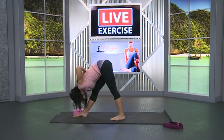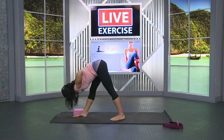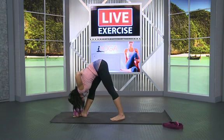Chin to the shin, or face to the shin, and draw the right hip back. So if your left hip starts to lift up like this, I want you to see if you can drop it and draw your right hip back. So stay square over the legs. Take some deep breaths, pressing through the right big toe mound. You'll feel it. Good. One more inhale through your nose, everybody. Finish your exhale. Keep that right big toe pressing down.